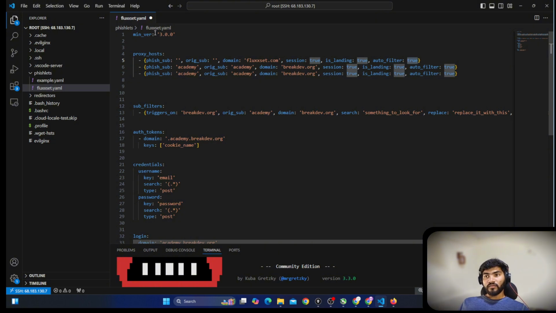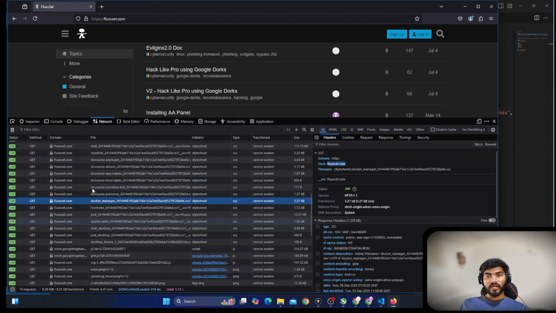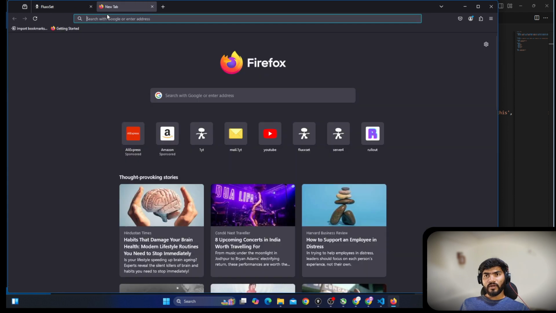Okay, now we added the fluxxset.com, but what if someone sent a request to www.fluxxset.com? Then what will we do? I know that www.fluxxset.com is not present right here in the network session, so there is no need to add it, but www is the most common subdomain used across the world, right? So I'm not sure what will happen, but let's see.